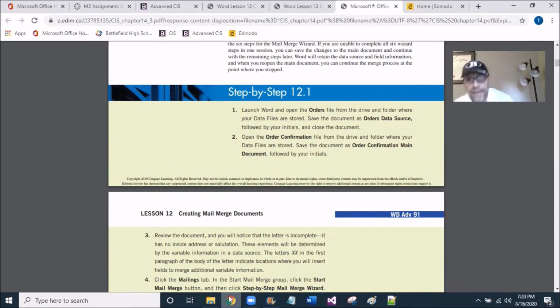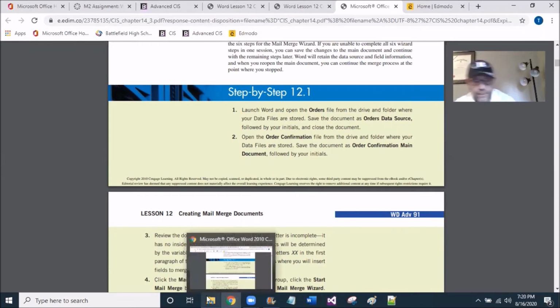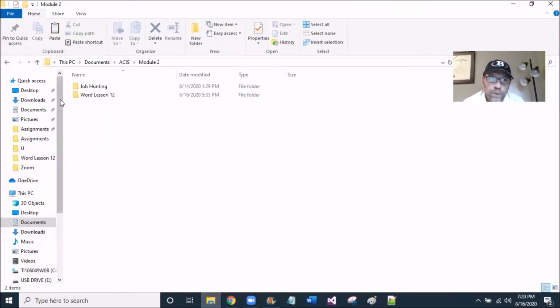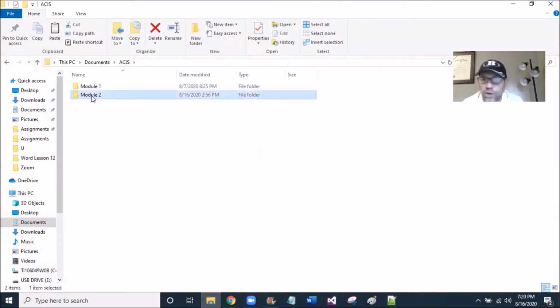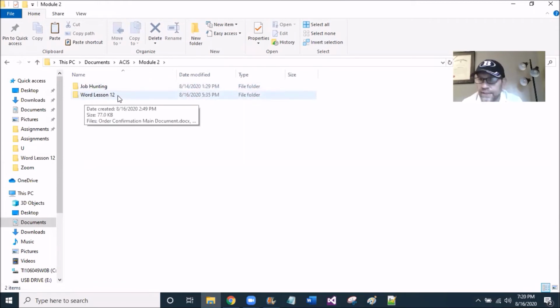As I end, I want to do one more thing. I want to flop back to your documents folder, go into ACIS, go into Module 2. In Module 2, I'm asking you to create a folder, just like Job Hunting, called Word Lesson 12, because all your files, when you download and resave them, will be more organized if you keep them in this folder.